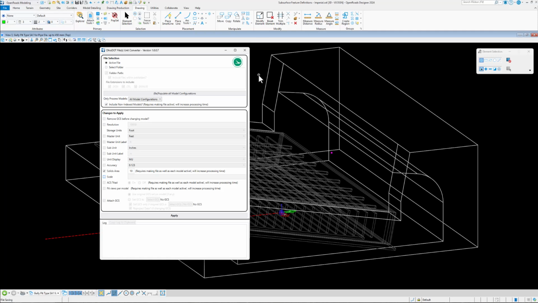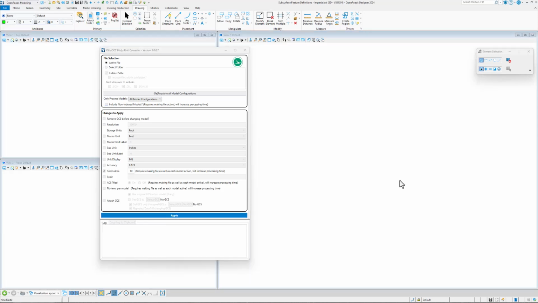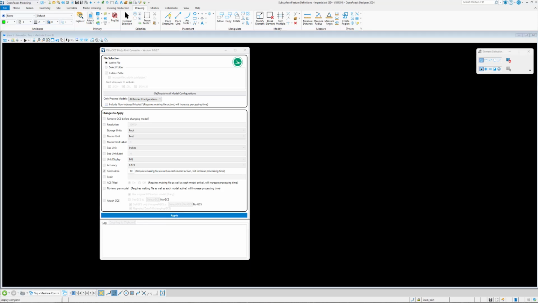Both of them are. You can turn off to include the non-index models, which are dynamic profile views. We wouldn't have that situation here. So once you've restarted, you've got your solids area set to 10, then go ahead and apply and let that process. So I'll pause the video for just a moment while that does.